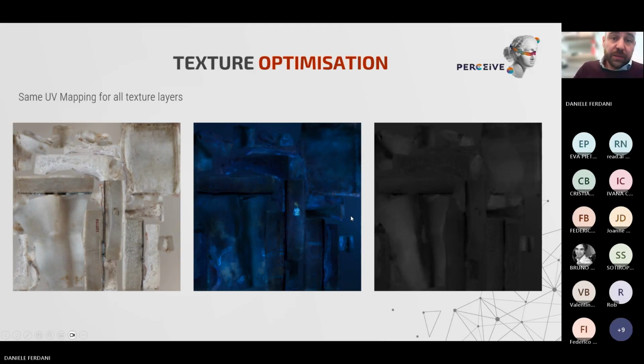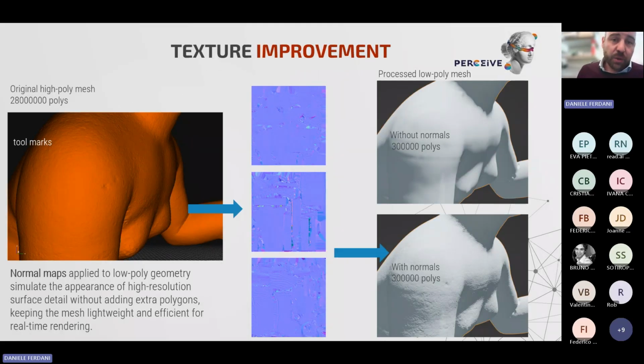So after that, we also improved the texture in order to make the final model, the visible model, more realistic in 3D visualization. So after the UV unwrapping, the optimized model was exported in OBJ format and re-imported in the photogrammetric software, 3DF Zephyr, allowing us to maintain the manual UV mapping and automatically generate the high resolution texture.